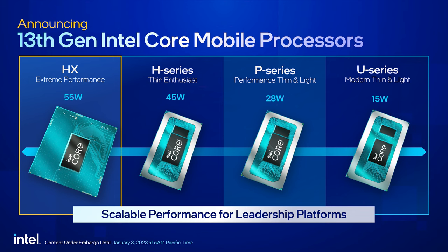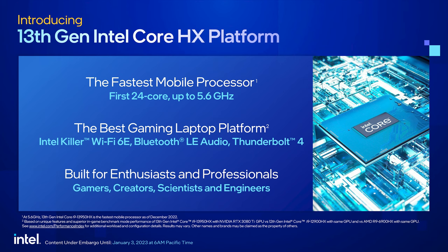These new chips are pretty mental. The top-end one, the 13950HX, is sporting 8 P-Cores and 16 E-Cores, a max boost of 5.6 GHz and a 55W TDP, and a pretty mad list of new features too. Everything from enhanced Intel Thread Director, so the E-Cores might actually not break your games and be genuinely useful, to PCIe Gen 5 support.